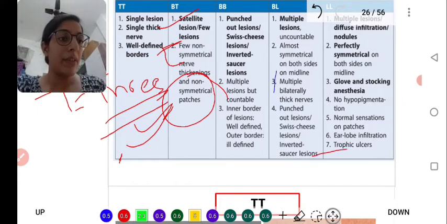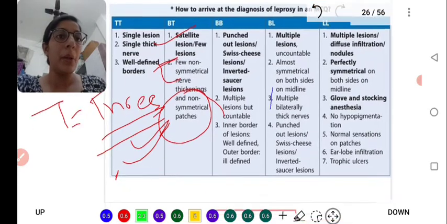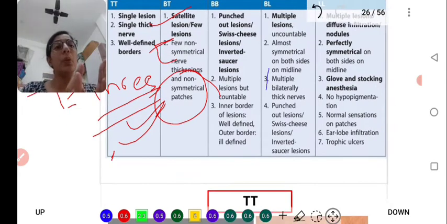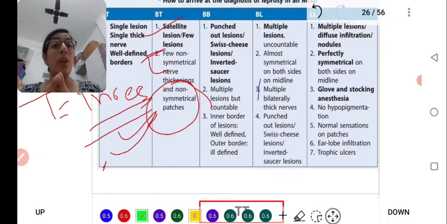Let's move towards the borderline. Why do we call it borderline tuberculoid, borderline lepromatous? Borderline means that, whether we give treatment or not, it can move towards the tuberculoid type, and it can move towards the lepromatous. Borderline has the ability to change into tuberculoid and lepromatous. When it moves towards lepromatous, the condition of the patient is worsening. When it moves to the tuberculoid type, the condition is improving. Tuberculoid type is due to the activity of the immune system.